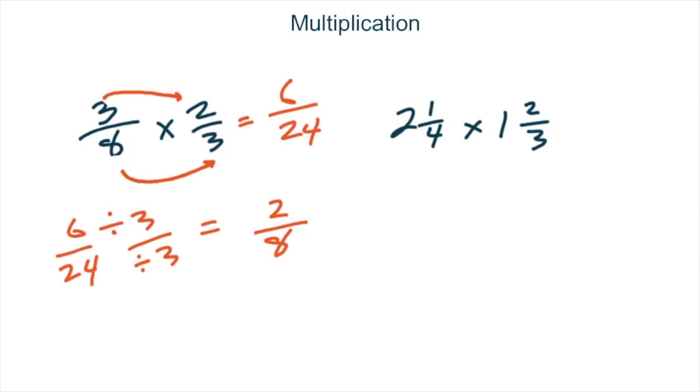Now, wait a minute. That's not in simplest form either. And here's the reason why. We didn't choose the best GCF. Really, this divides by 6, and this divides by 6. So if we divide 6 by 6, we get a 1. And if we divide 24 by 6, we get a 4. And there's our final answer in its simplest form, which is pretty cool. Now, I need to move this for the next part, because we need some space.